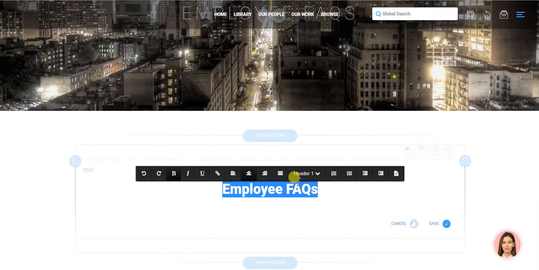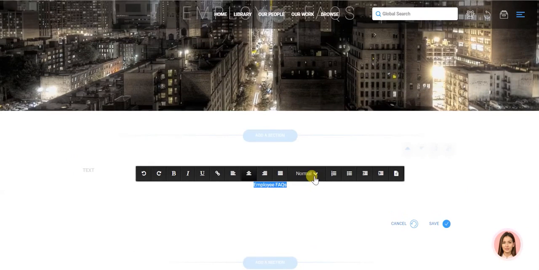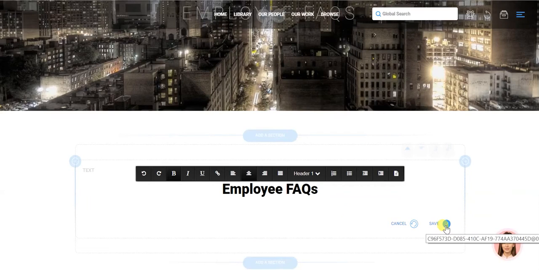I'm going to go with header 1 for this title, but you also can make it any size or style to your needs. You can also set this to a URL, a link. You've got your typical bold, italics, underline abilities, bullet points, numbers, and indentations. Again, this is a title, so I'm just going to leave it as that. Make sure you always hit save.